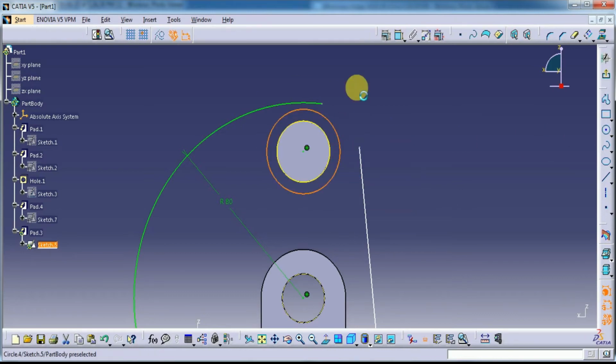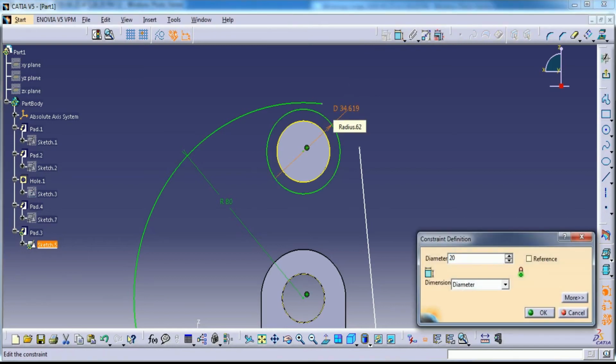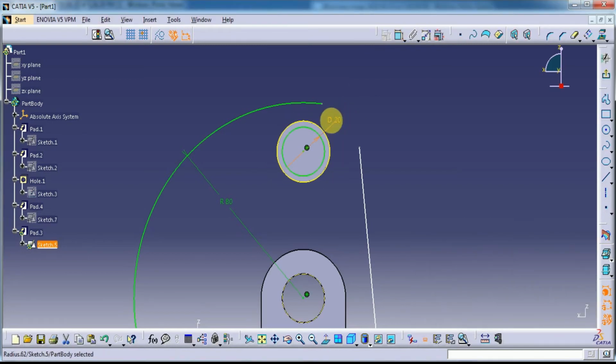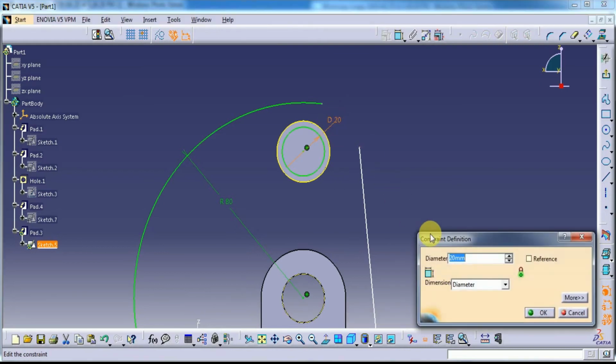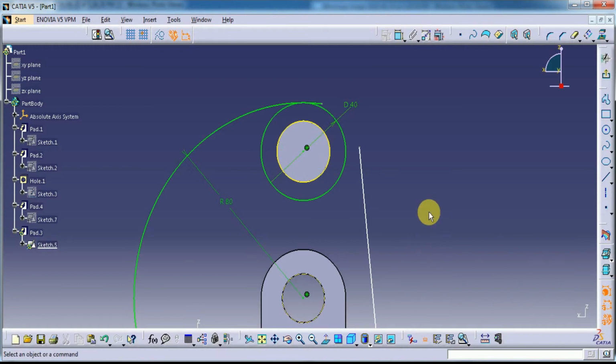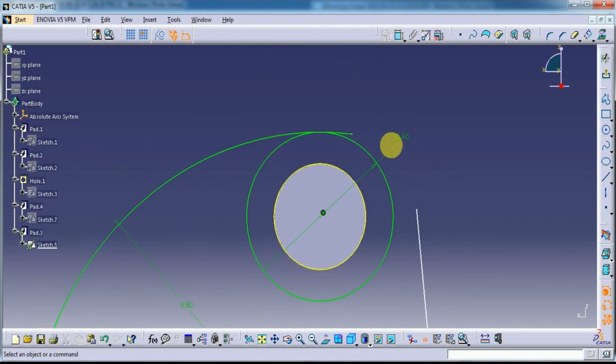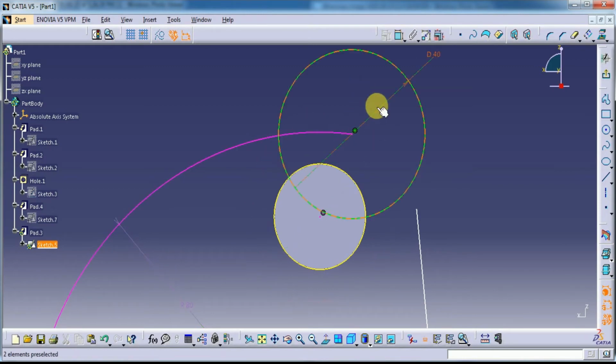Concentricity with radius 20 mm, diameter 40. Sorry, 40. Okay. Let's make this point with the circle, coincidence.